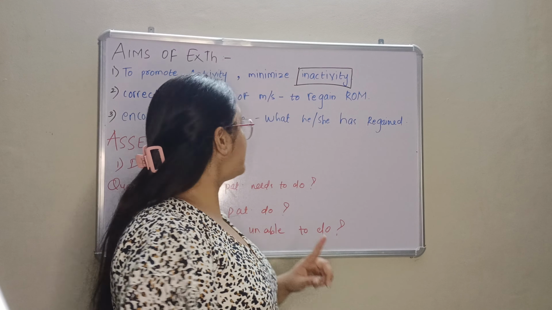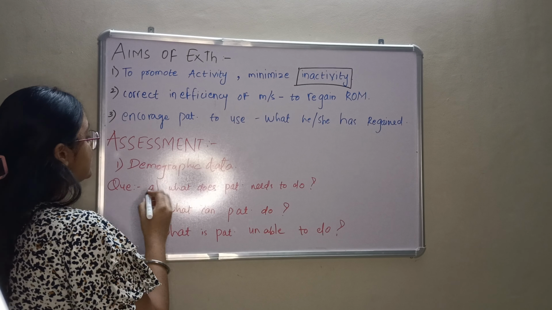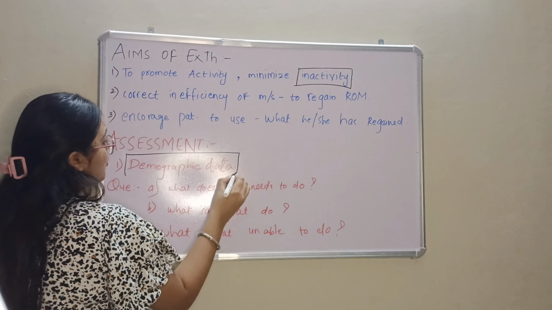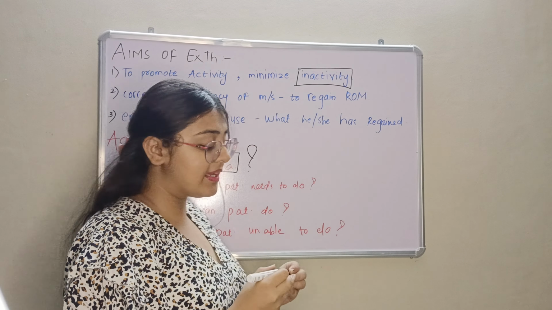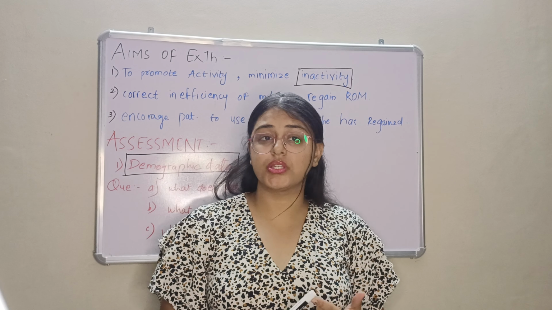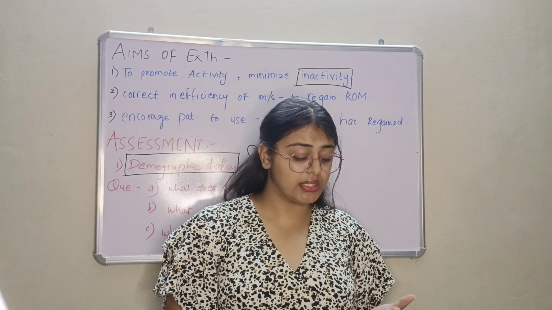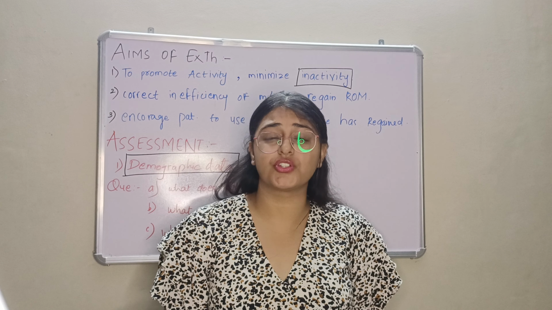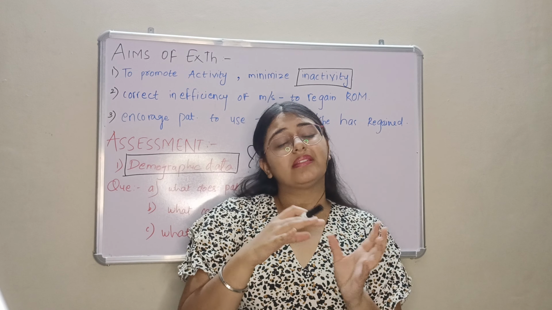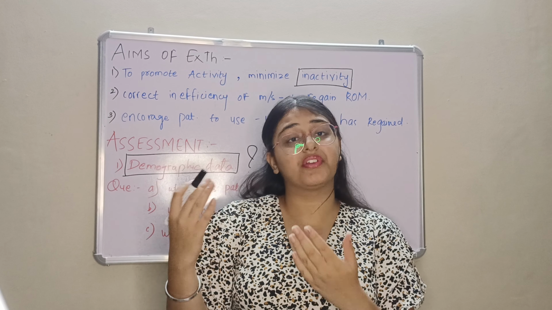Moving to the assessment of the patient. What is assessment? The first point is we'll take the demographic data. What is demographic data? Demographic data is the name of the patient, the age of the patient, the problem of the patient, the address of the patient, the mobile number of the patient. So this is basic information about the patient. That is our demographic data.